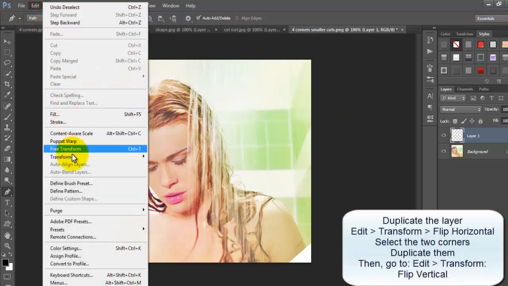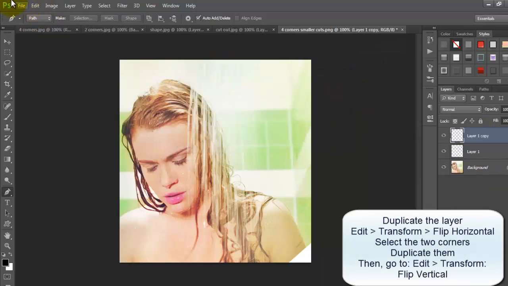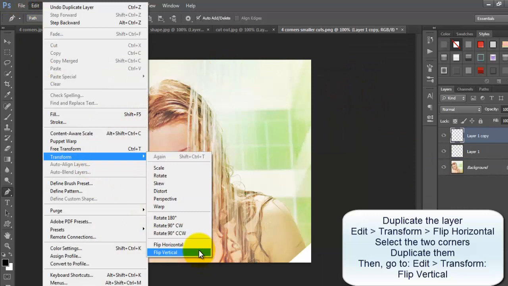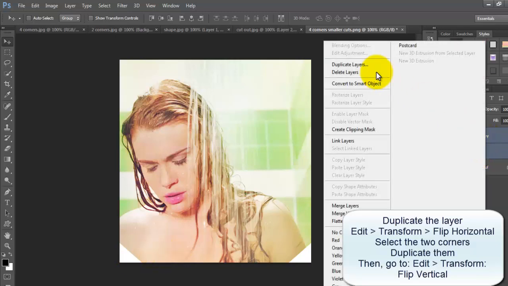And then I'll duplicate it, flip horizontal, go to the corner, then I'll duplicate those two.